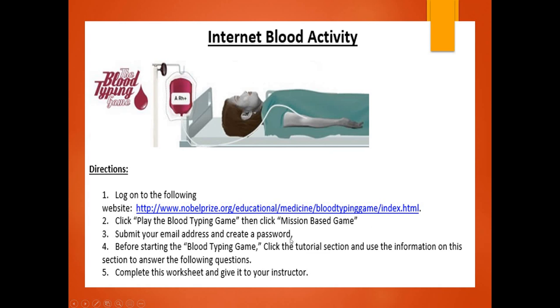Submit your email address and create a password. Before starting the blood typing game, click the tutorials section and use the information in the section to answer the following questions. Then complete this worksheet and give it to your instructor. Give it to me electronically, please, as part of this day's work. So it's not just by itself, but the notes for today, this will be included.